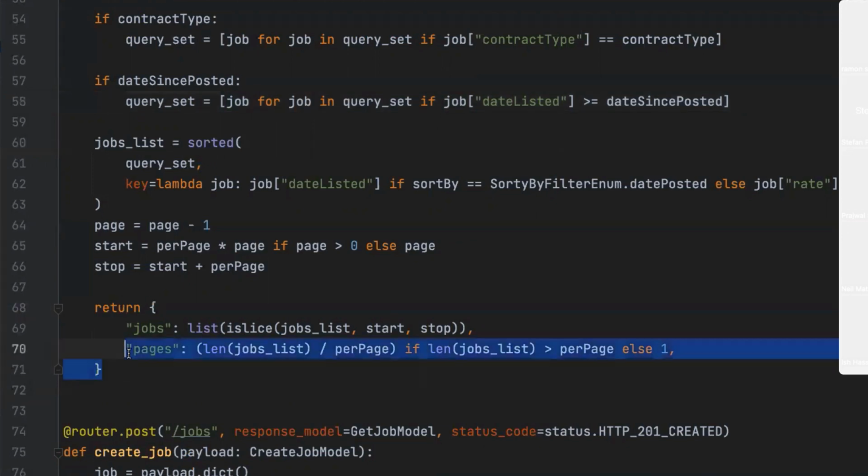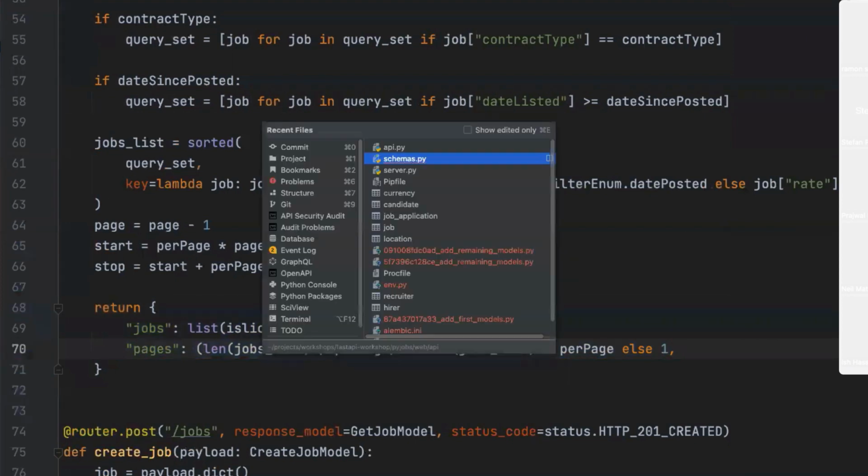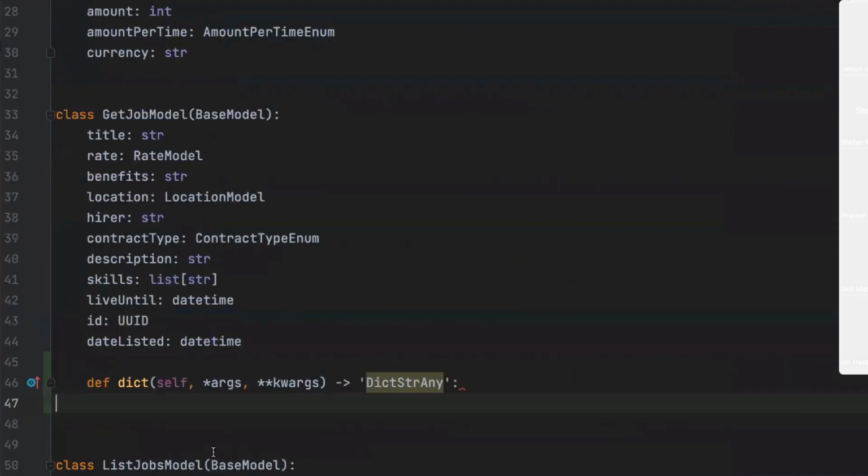If you return a dictionary directly, like we are doing here, then it's just going to pass the dictionary directly to Pydantic, then call the dictionary method, and then serialize that. So what we can do to fix the payload is override this dictionary method so that when FastAPI calls it, it gets the right payload out of it. What we do is, in the keyword arguments, set a variable called exclude none.